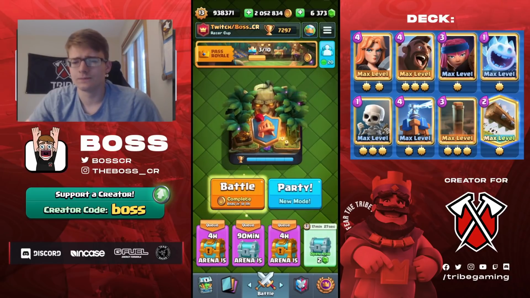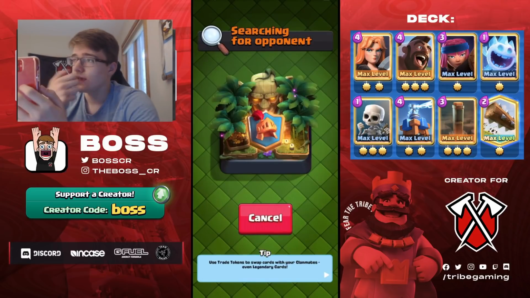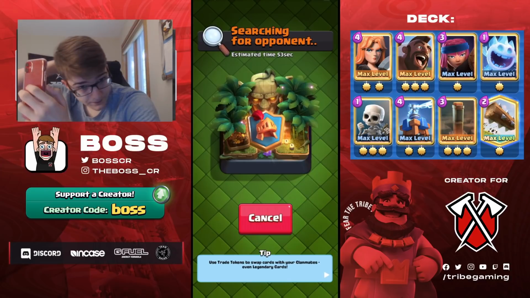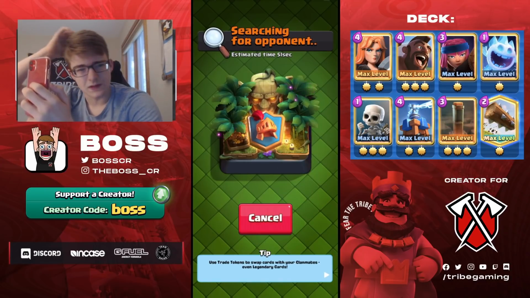Maybe I should have also pre-placed a Tesla or something like that, and then cycled back to another one when the RG came down. I think maybe that's what I would have done differently, but overall definitely a little unlucky and just not the best start. But yeah, we'll go into the next game and see if we can get some wins again.